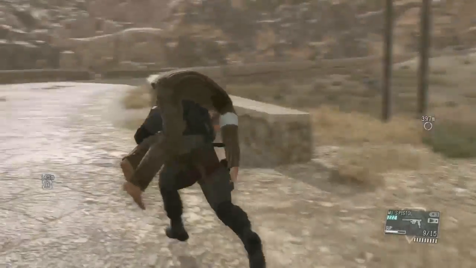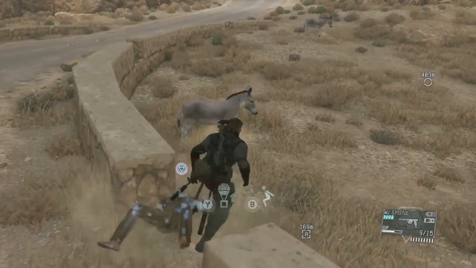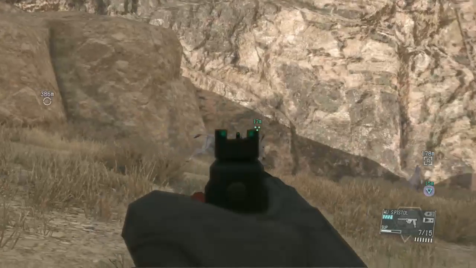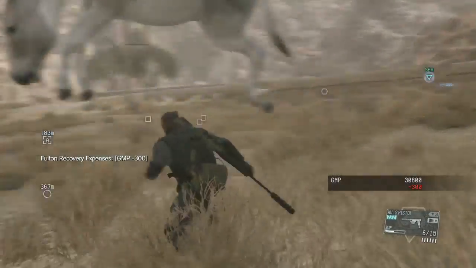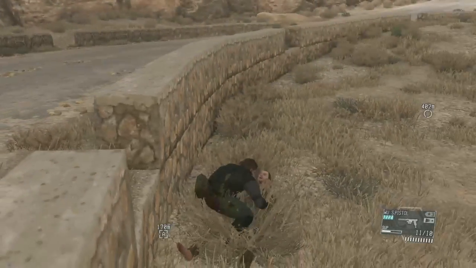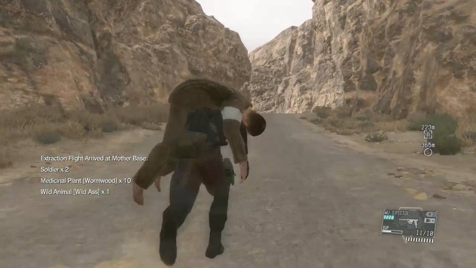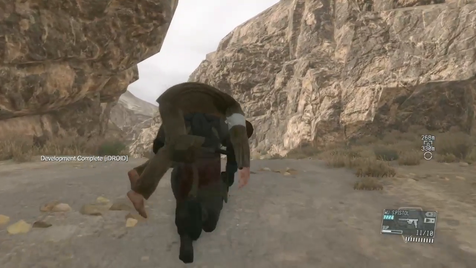There's a lot of donkeys here. Donkey. You'll be one donkey. No, stop. This is B-Quad. Give me my donkey. Alright. Support helicopter has arrived. Extraction arrived at mother base. Development complete.